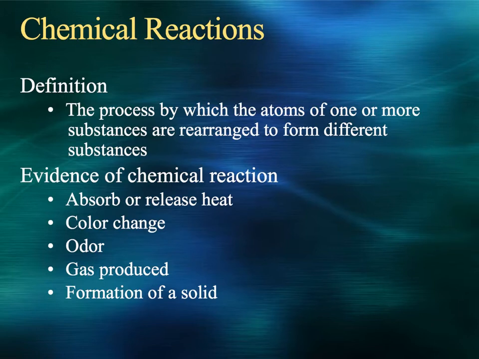You might remember some of these definitions and some of the things about chemical reactions, but a chemical reaction is the process by which the atoms of one or more substances are rearranged to form different substances. So you're starting with one or more things, changing to one or more different things than what you started with.